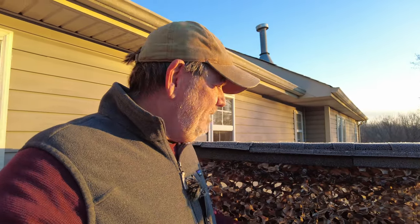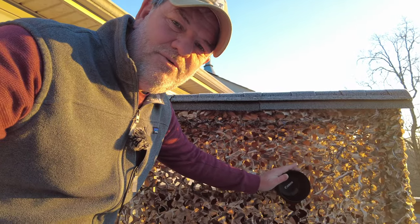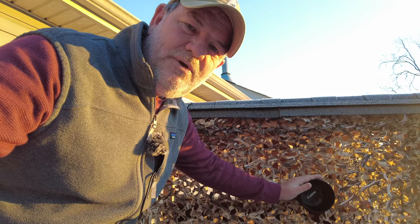Since the last time I've worked in the blind, I've added a second layer of this camo netting to the blind, which hopefully will make it more difficult for the birds to see me inside it, and hopefully that'll bring them closer. And today I'm working with the Canon R7, and you may be able to see right here is the new 200-800 lens. So let's get started.